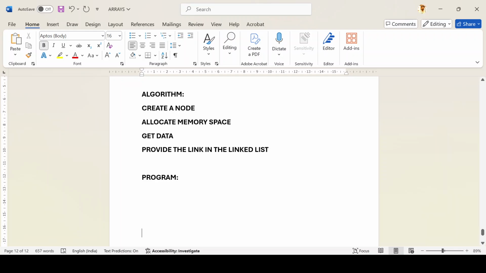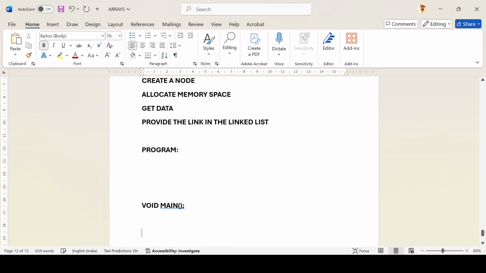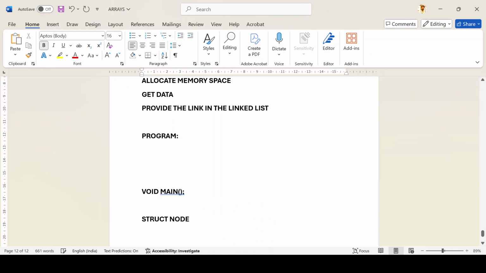So now, at first we should create a node, right? We already saw in the previous session how to create a node. So struct node is the corresponding data type. Since inside the node we have two data fields, one is an integer and the other is a pointer, we can create our own data type that is called struct.